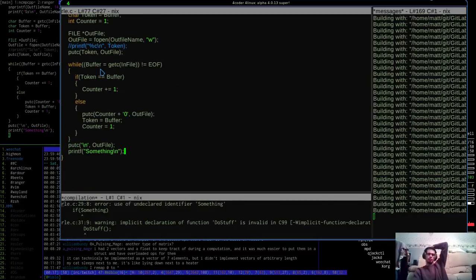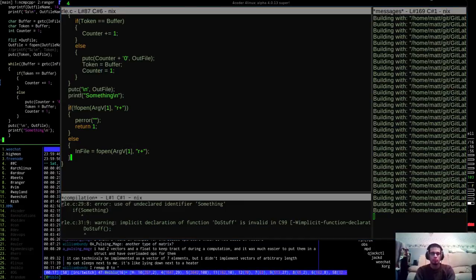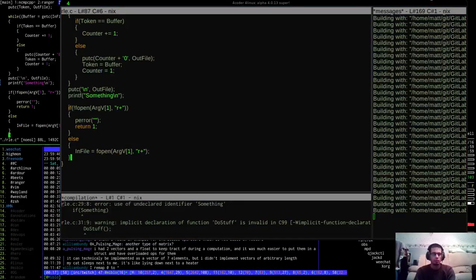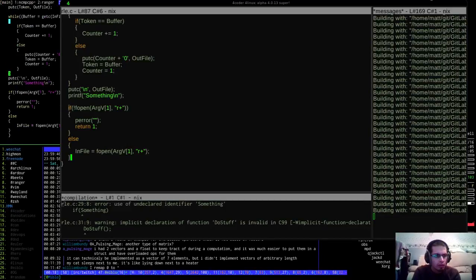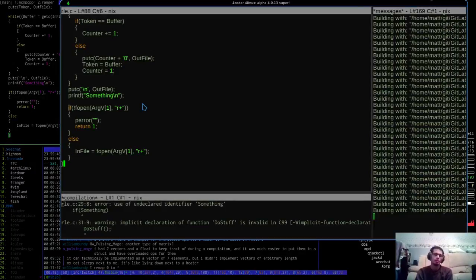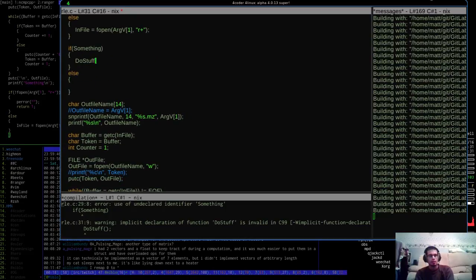What if I throw this stuff down here? Okay, so it seems like it consistently doesn't do the correct indentation for the last brace. Very interesting.